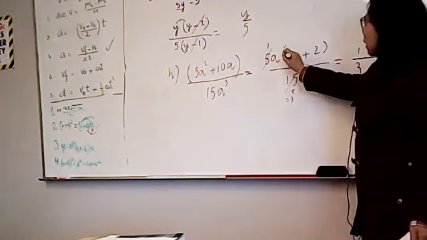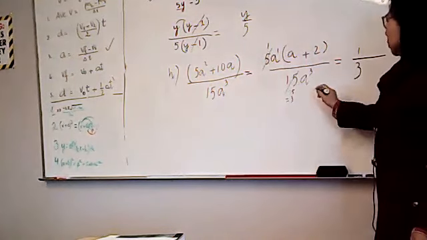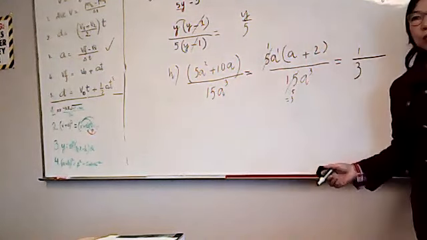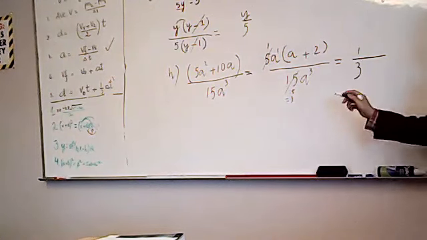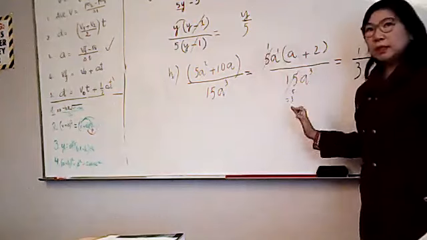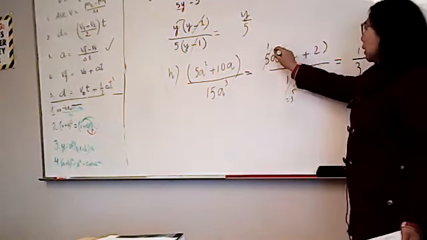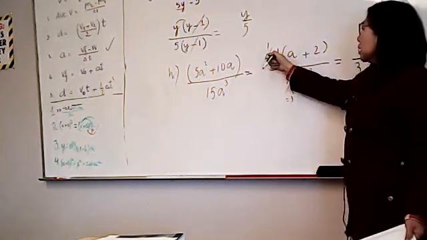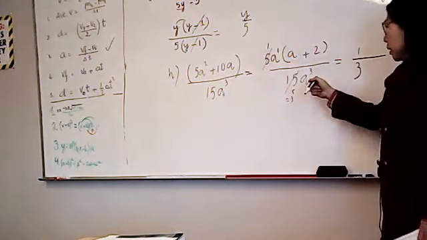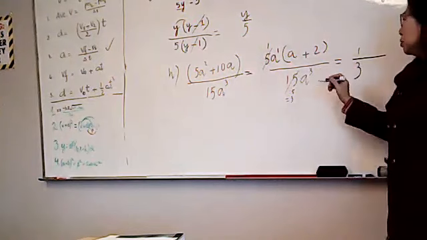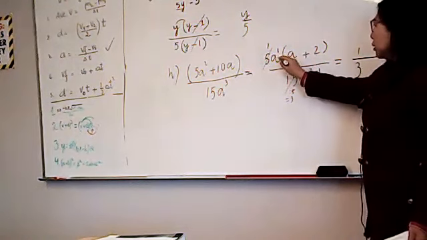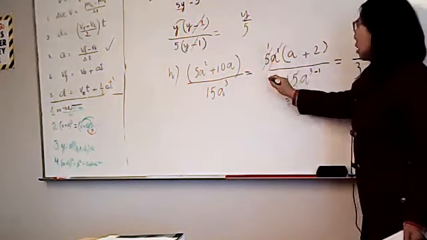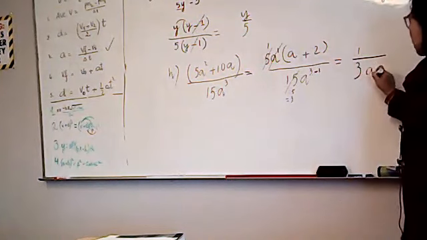Now for the a, the top is a to the power 1, and the bottom is a to the power 3. So how do I cancel this, students? What do you think? Yes, they are the same, and they are multiplying each other, so I'm allowed to cancel. Now look at the power on top. This is power 1, smaller than the power at the bottom. All you do is say 3 minus 1. Because this cancels with this 1, this is gone, and the bottom is left with a to the power 2.